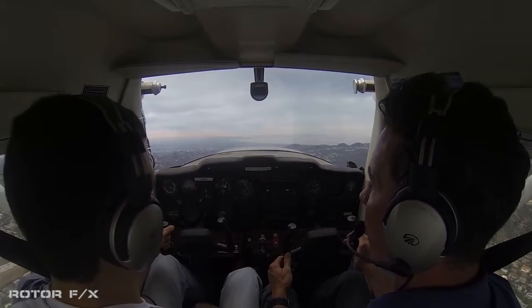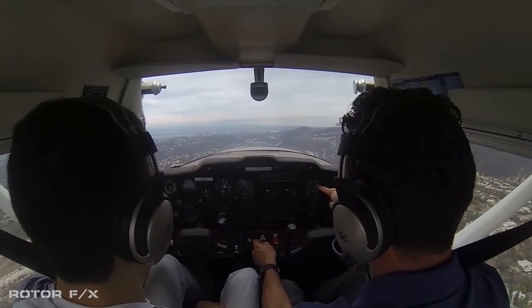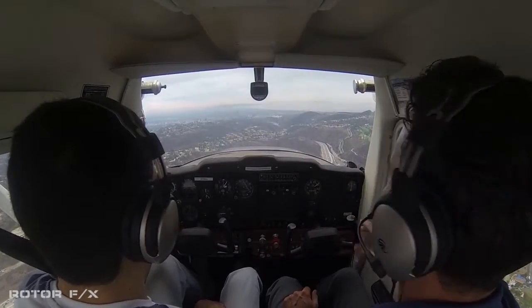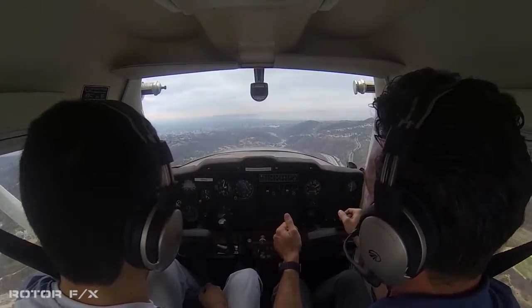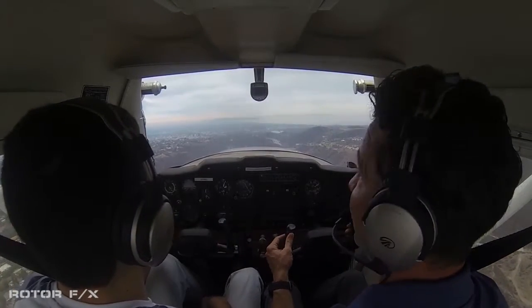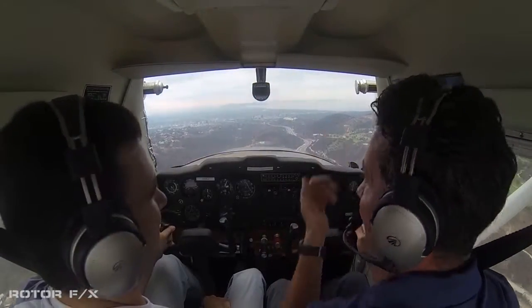Alright cool, so let's level off. I'm on the controls with you, right — you're flying, I'm just going to assist you. We're going to level off here and I'm going to reduce some throttle, bring it back down to 2,500 RPM, and then trim it a little bit forward. Now we can enjoy the flight. I'd like you to maintain 2,100 feet — you don't want it to go up or down. This is a good opportunity to experience those G's I was talking about: positive G's when you get pushed into your seat when you pull back, and negative G's when you push forward and come out of your seat.